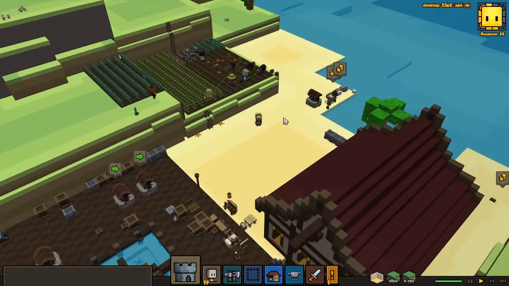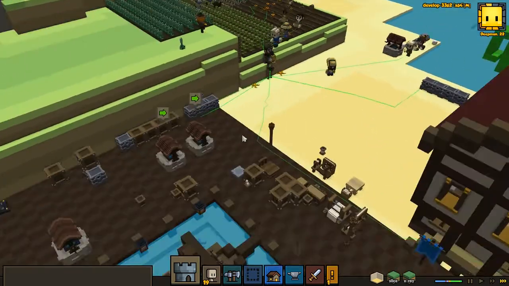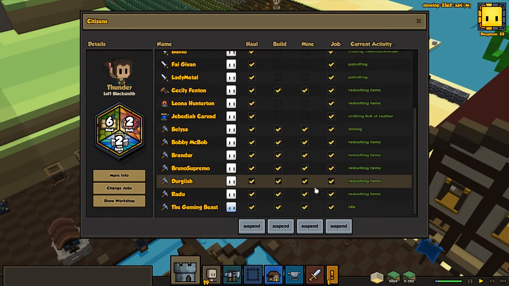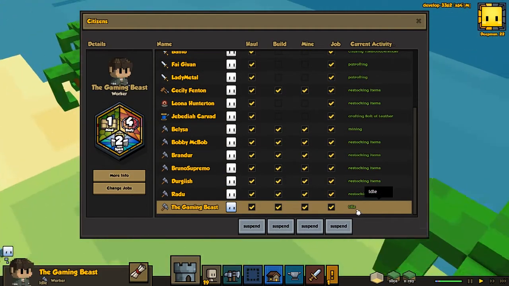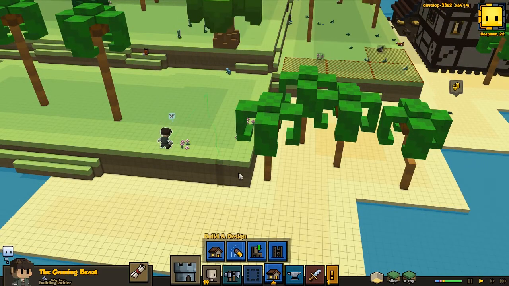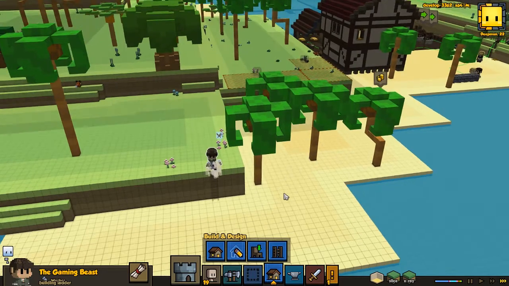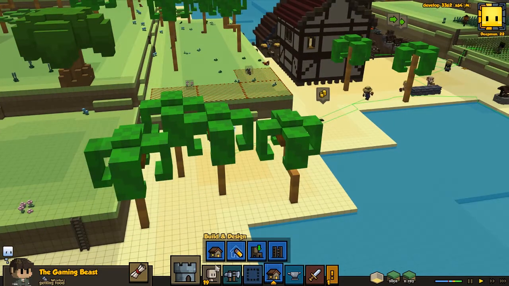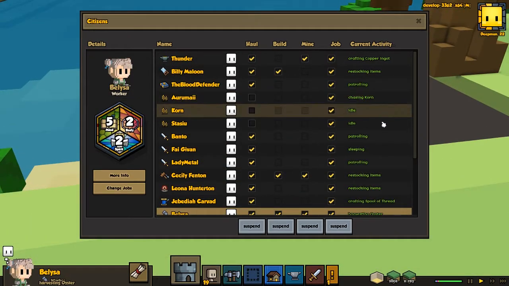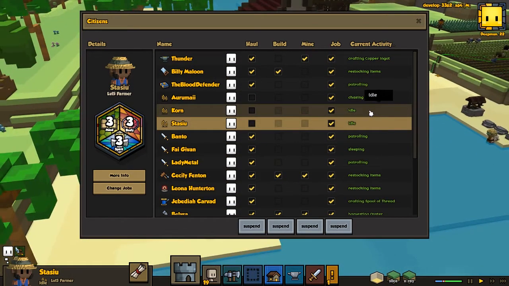I'm a bit curious what my people are busy with for the moment. No one seems to want to carry those things around. Let's check the work here. Everyone's supposed to do everything pretty much. This guy's idle. Is he stuck over here? Oh, he's stuck over here. The gaming beast. I think he's been stuck there for a while, really. Now we got him safe. That's a good thing. If you see someone that is idle, sometimes it means that you're actually stuck.